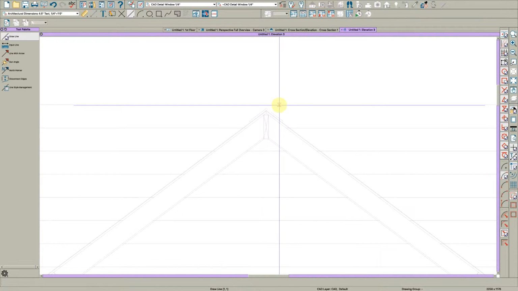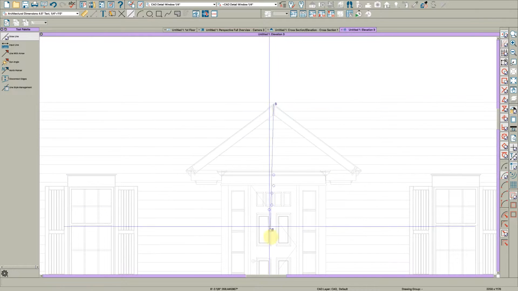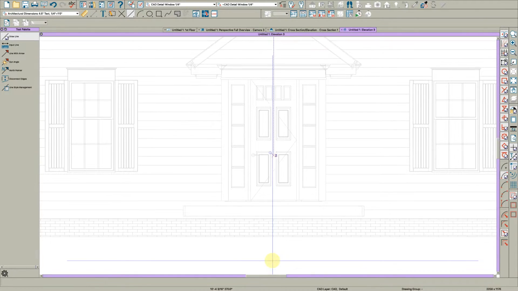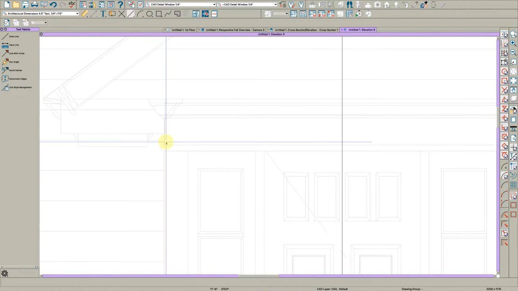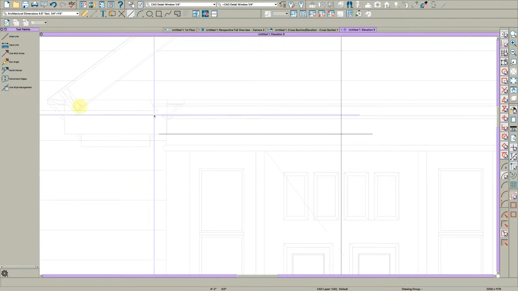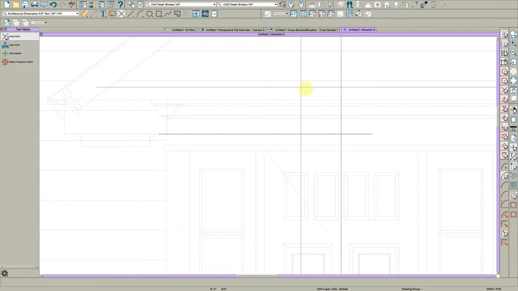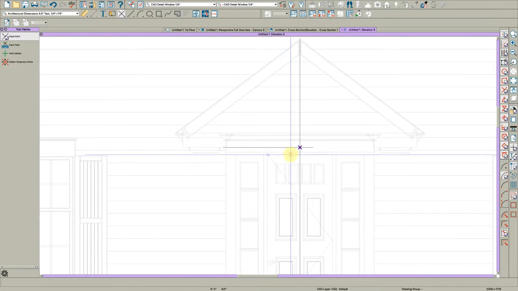So I'm going to get a line and draw it down like that, so I have a center line. I'm going to pick up the bottom of this soffit right here, the bigger soffit, and draw a line over, and then I'm going to put an X right there, a point. All right.